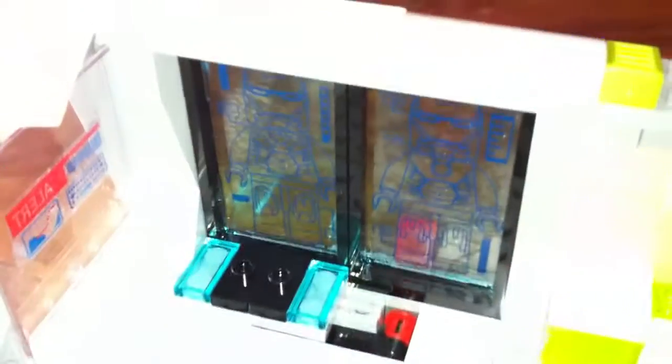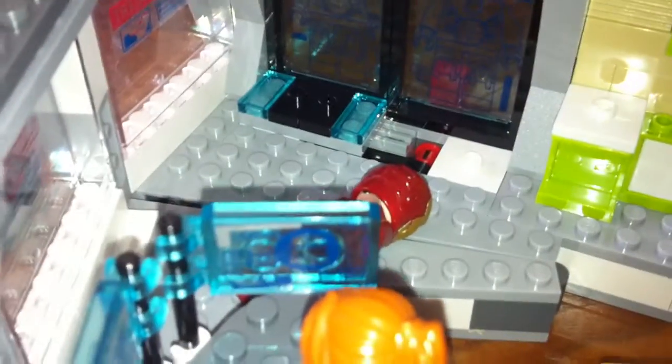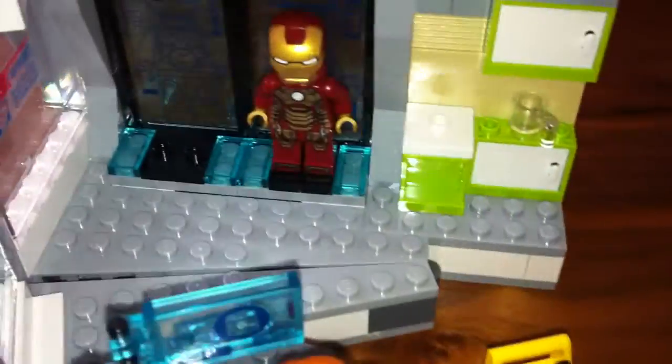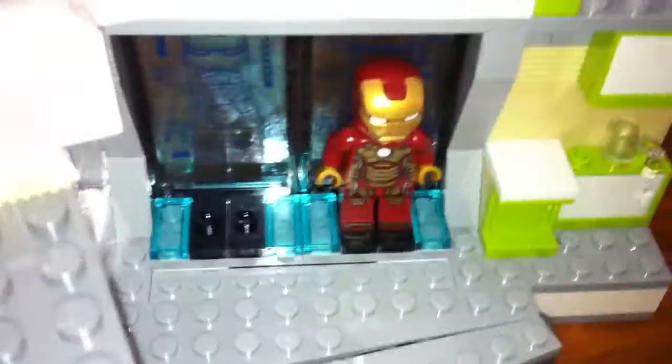And if you take this one off, then it shows the other one. You have stickers on. And then if we just put the Mark 42 suit on, we can demonstrate the explosion again. I love doing this. It's fun.